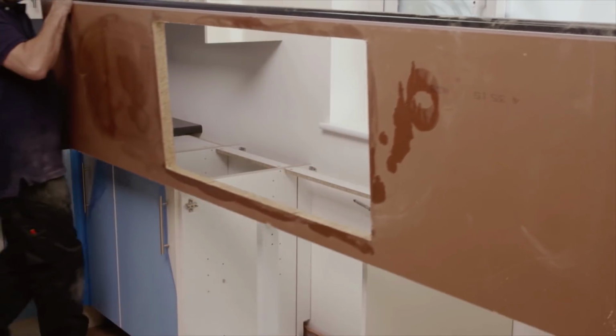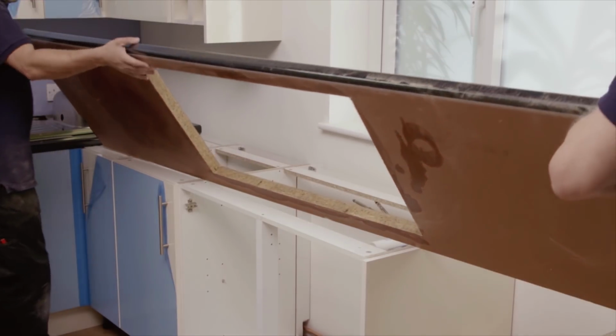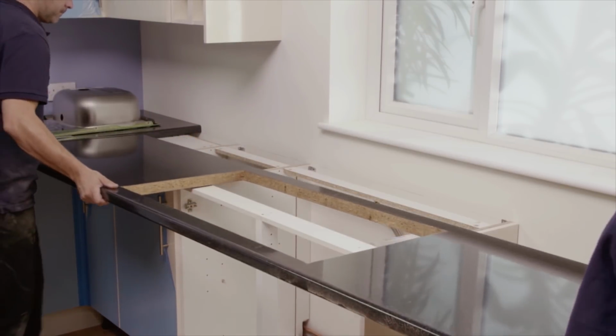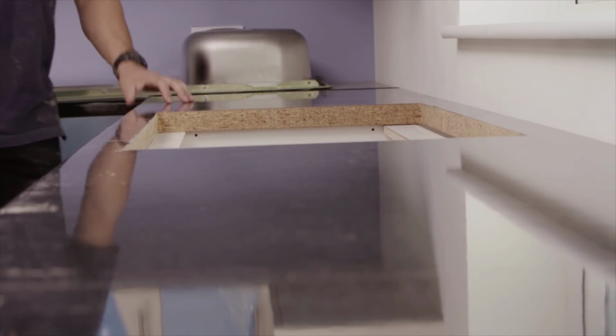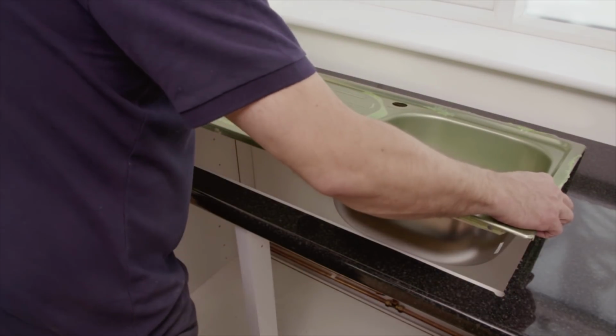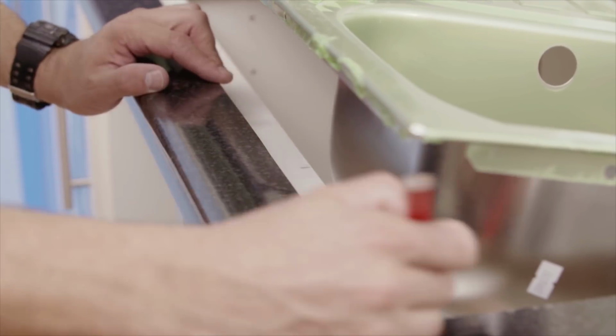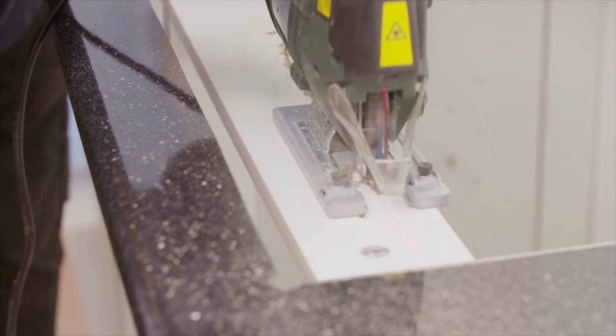Then, return the worktop, the right way round, to the cabinets. Be careful when moving the worktop, as it will be more fragile after cutting. It's best to move it on its side for extra strength and stability. Check the sink now fits. If there are struts underneath, cut them to fit using a jigsaw.